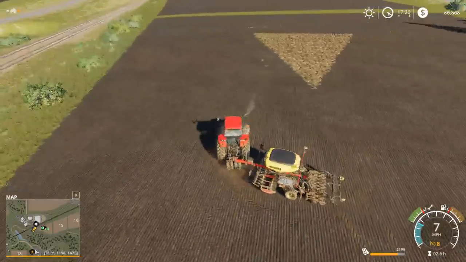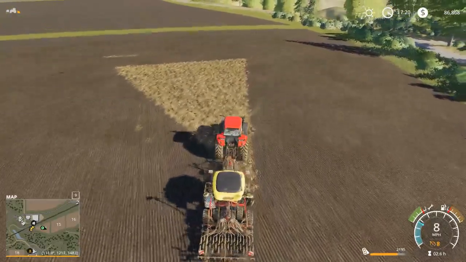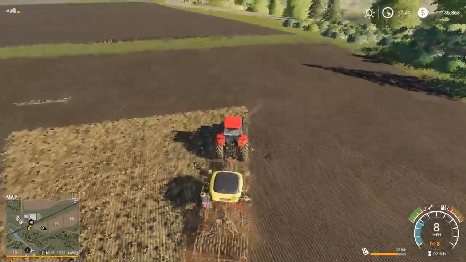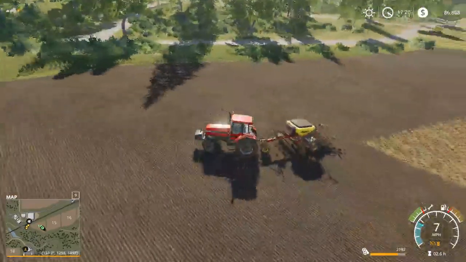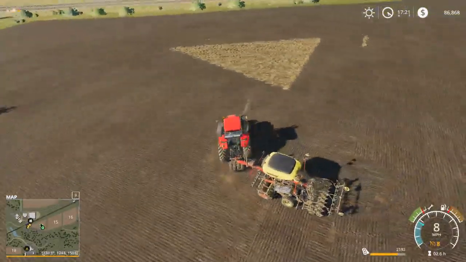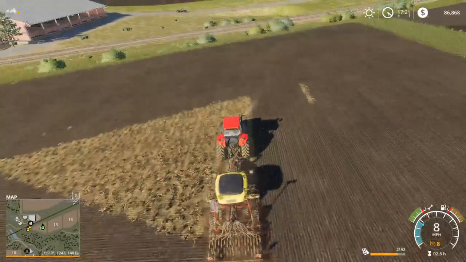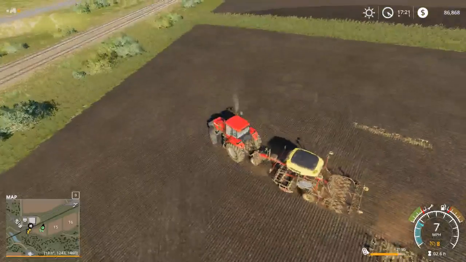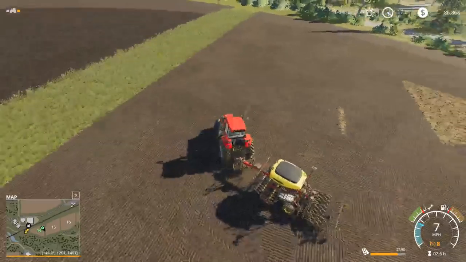Then once that's done, we'll probably spray the field again if we can, and then we'll probably roll over to harvesting, but we probably won't go harvesting just yet. Because like I said, I do want to do a few contracts. Might do a couple on camera, just to give you the idea of what the contracts take.